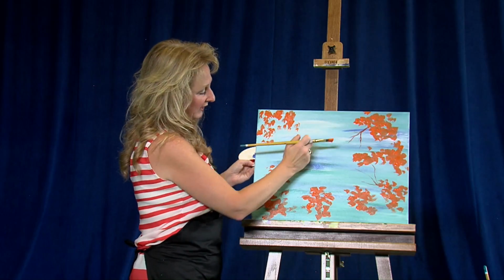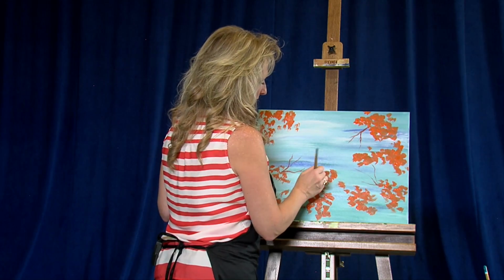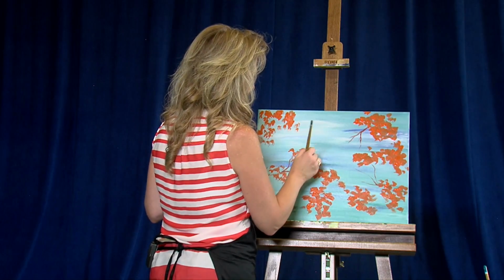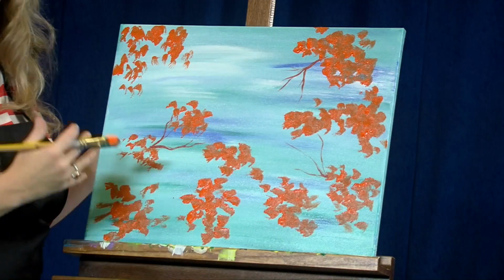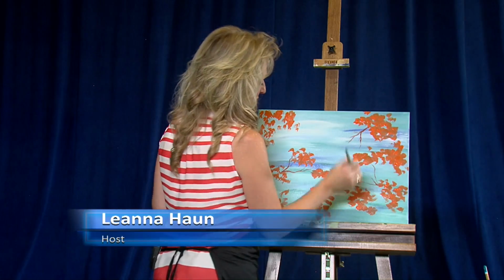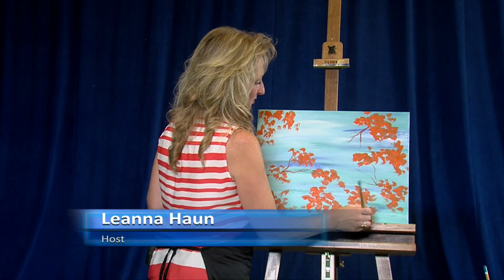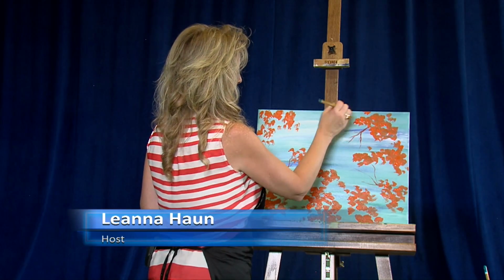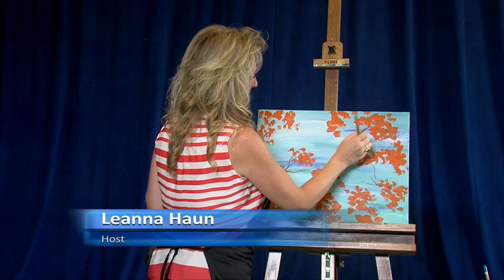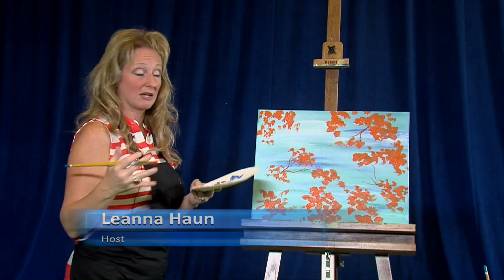Another hint, just because we've placed these limbs right here doesn't mean there's not another limb going on somewhere in the middle. So often I see people who are afraid to move away from the limbs, so they tend to clump everything right around them, like, oh, we can only have these leaves right on the limbs. So be brave. Start putting some of your clumps just wherever you like. Doesn't have to be attached. It can be small.